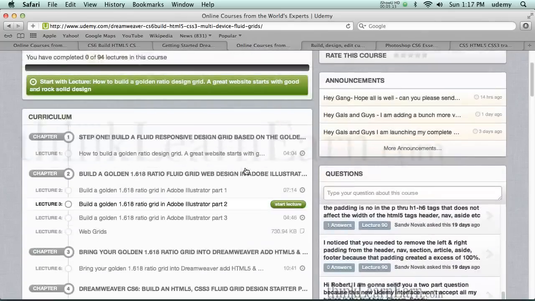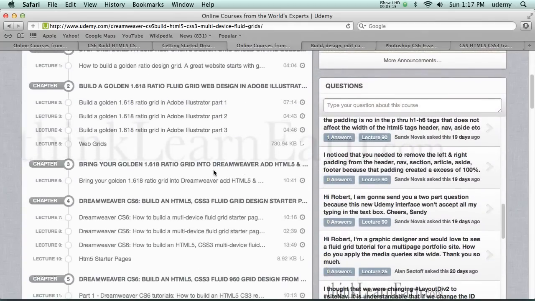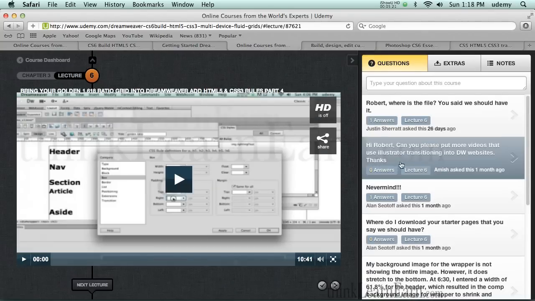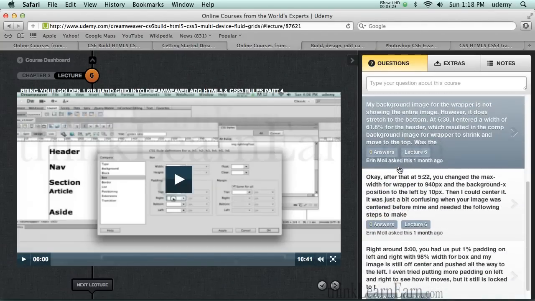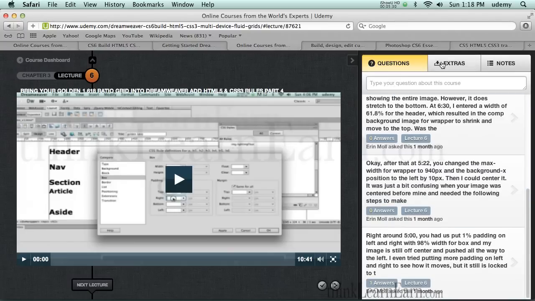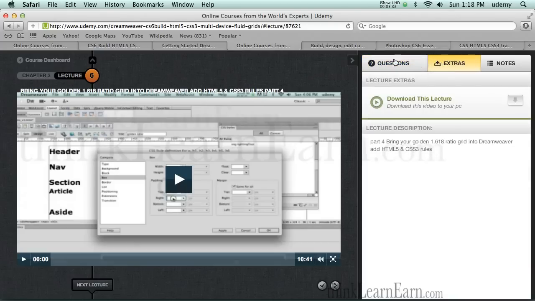The other thing is really cool. So say as an example that I'm on this course right here. So I'm gonna click right here. It's gonna pull up this window, okay? Now, here's the really cool part. You can ask questions of me. I respond right away. Okay, you can also download the files to this lecture.